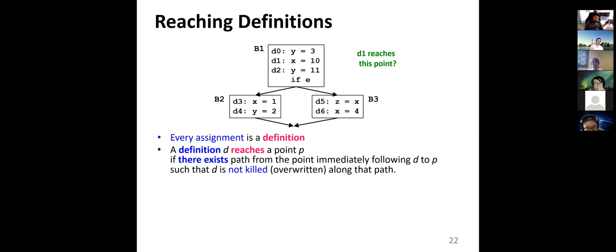From the external perspective, what we care about is what's available towards the end of the basic block. Because when you do any analysis within the basic block, it's very simple. You just go linearly through the block. At any point in time, you know what each value looks like. It's either what I have as an input of my block, or the latest and freshest definition of the variable. So that question is easy to answer. What's harder is what's true across different basic blocks. So that's what we're trying to define now.